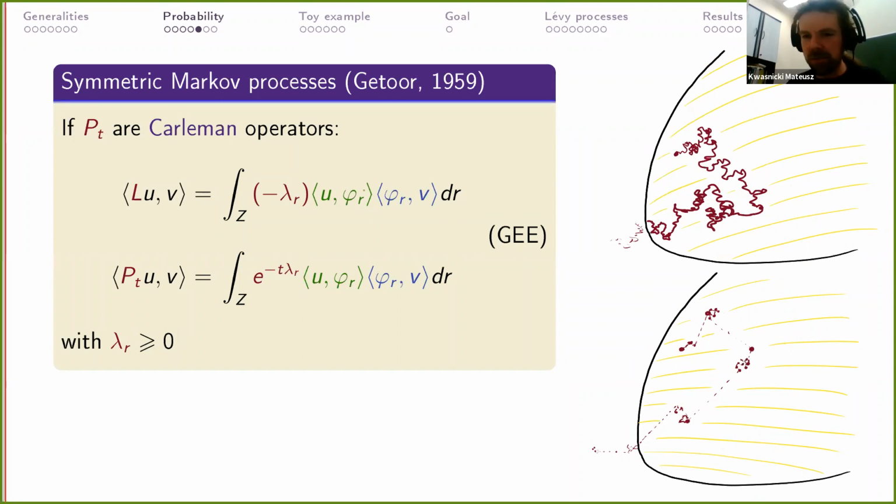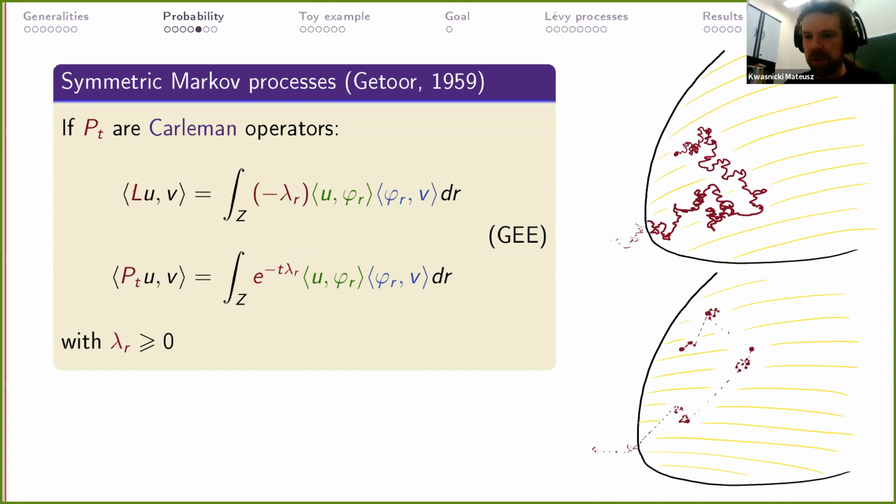So we can apply Gårding's result, which Maurin used for Carleman operators, to write down the eigenfunction expansion of the operator, the generator of the Markov process, and the semi-group of the Markov process. So we get indeed the generalized eigenfunction expansion of both under appropriate assumptions. And that's essentially what was used to study processes related to Schrödinger operators in the 80s, for example. Okay, but that's what we know about symmetric processes.